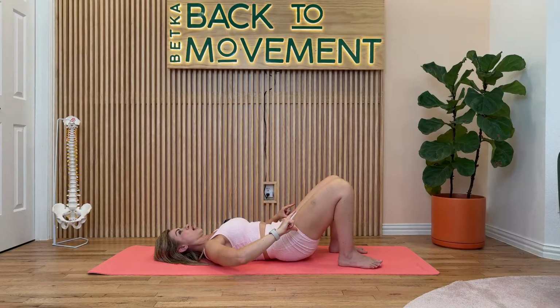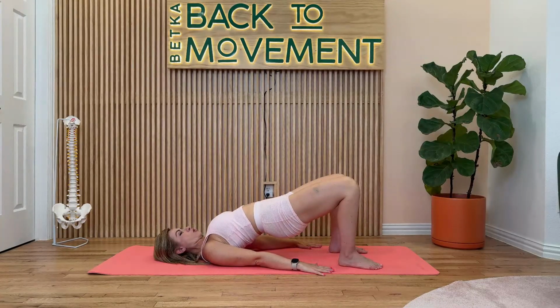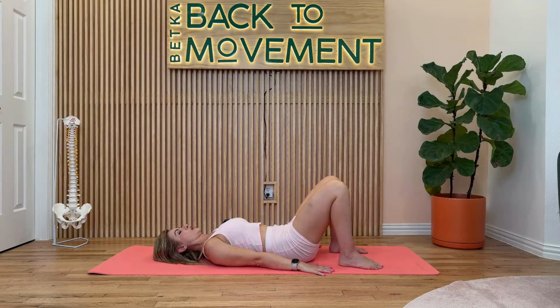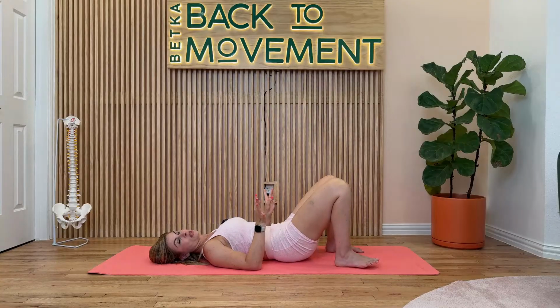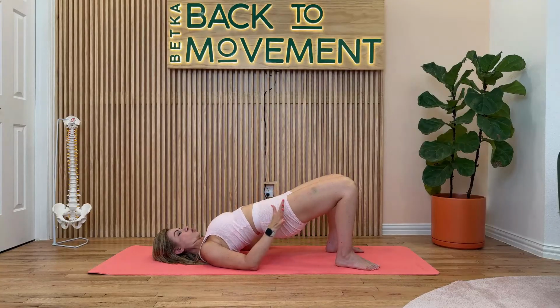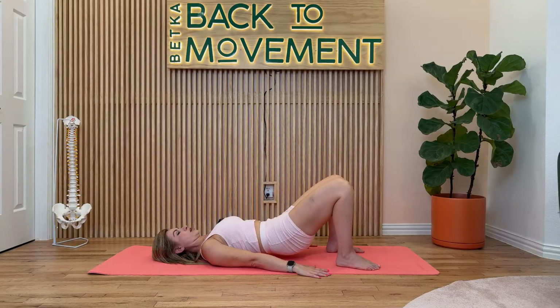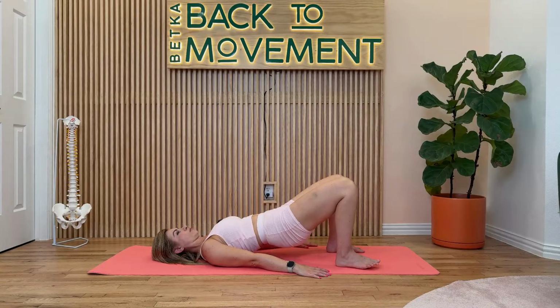So again, we are tilting the pelvis, and then roll your pelvis up. Hold it here, and now we're going to go back down. Very good. So everyone's hip roll or shoulder bridge looks different. There is no perfect one. You do you. You don't have to be perfect. You just have to do what feels better for your body. And 3 more.